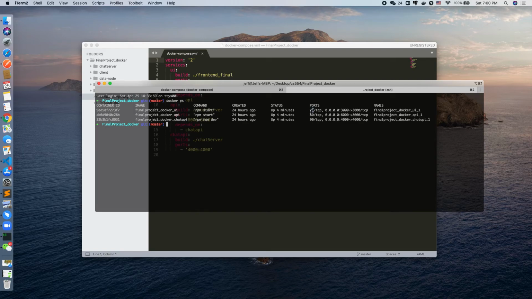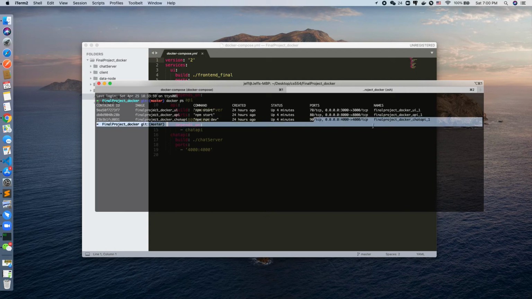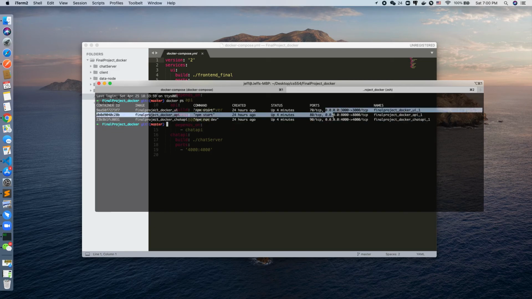If you want to dive into an individual Docker image, you're going to use port 70 for the UI, 80 for the API, which is the Node server, and 90 for React. Now the chat server is a separate port that runs on the operating system.